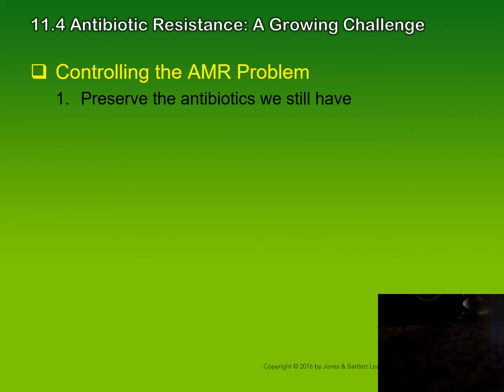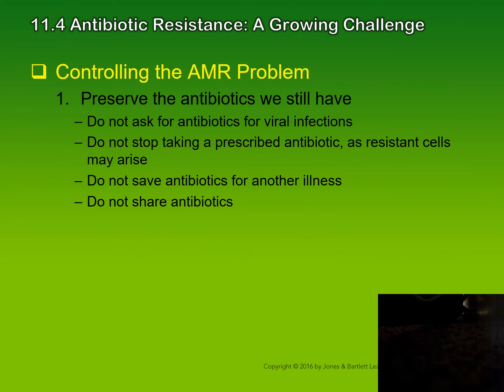Okay, so to get rid of this multi-drug resistance, we can preserve the antibiotics that we still have. And like I said, don't use antibiotics for viral infections. Take the antibiotic for the amount of time that you're supposed to. Don't share antibiotics and don't save antibiotics for if you get sick again, because we all know that you want to get better, but the doctor has specifically chosen that first antibiotic to treat the disease that you have.